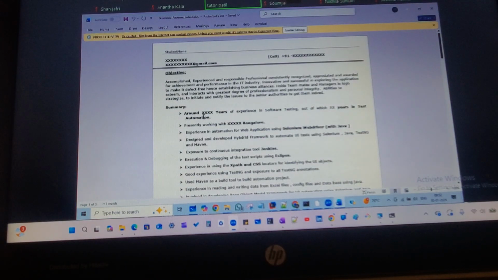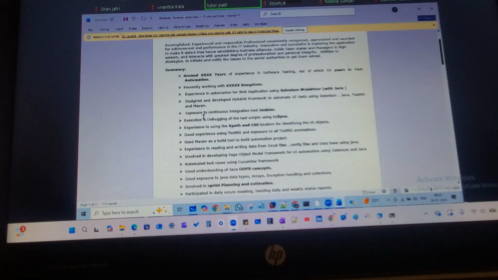Okay, this is a template that I usually show to my students. If you see here, don't put anything that you don't know. One thing that I want to tell you is, don't put anything in the resume that you don't know, because your interviews will be mostly based on the resume only. Okay, so this is one of the resumes. I think in fact this was my old resume that I shared with my students.